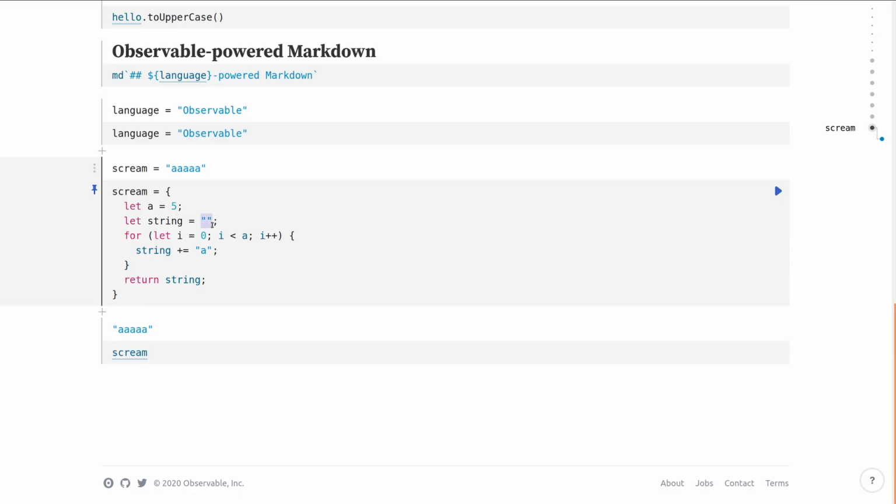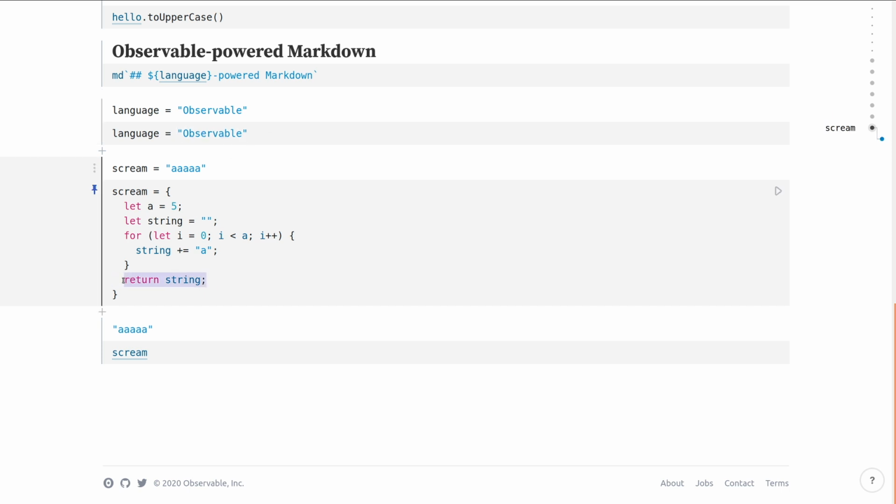Well, I find it really useful to think of each cell in a notebook as a kind of pseudo function, where just like any function, I need to return a value if I want something out of it, but I don't need to explicitly declare the arguments. Observable kind of does that for me and passes in all of the other cell names in my notebook as variables I can use. If my cell contains a simple expression, that's the return value. I don't need the explicit curlies and return keyword.